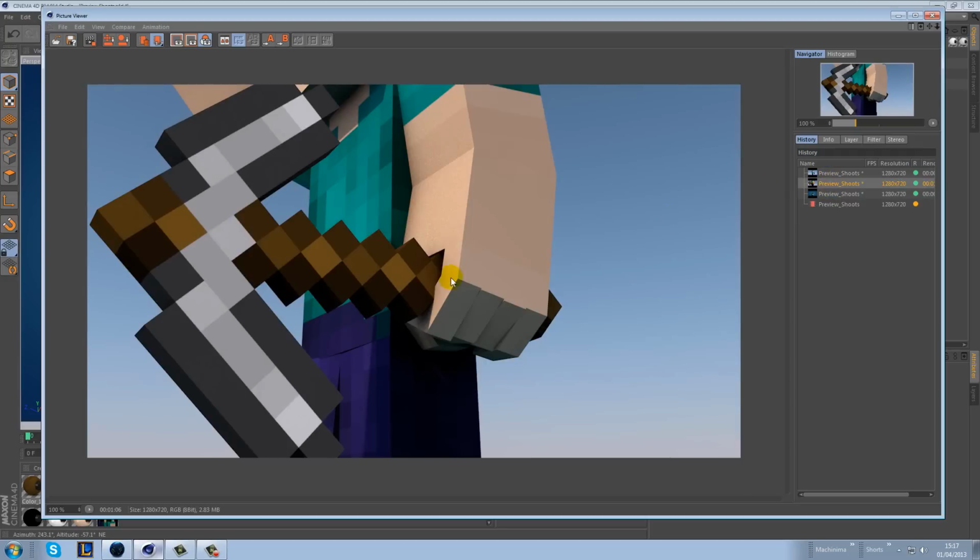We've got one here. This is a close-up of his hands and the pickaxe. So looking at the hand grip, I'm really happy with the hand grip. It worked really, really well. I just love the feel of these hands. They look so human, but Minecrafty as well. It's hard to explain. You can see there's a few texture issues here. That's not a problem at all, simply because this will be all changed very soon to the character's skin that I'm creating myself.